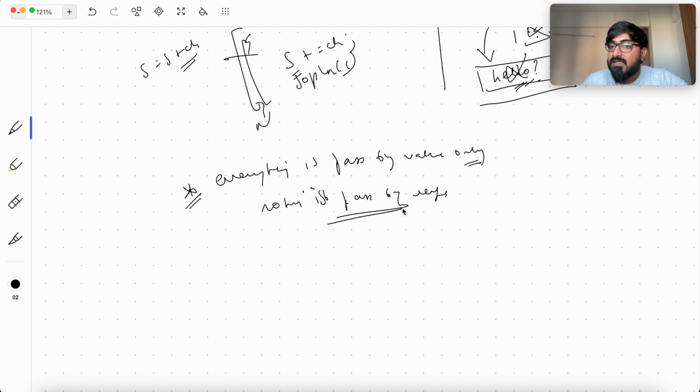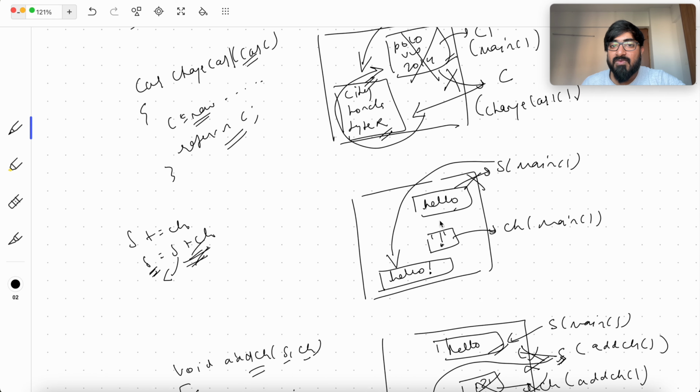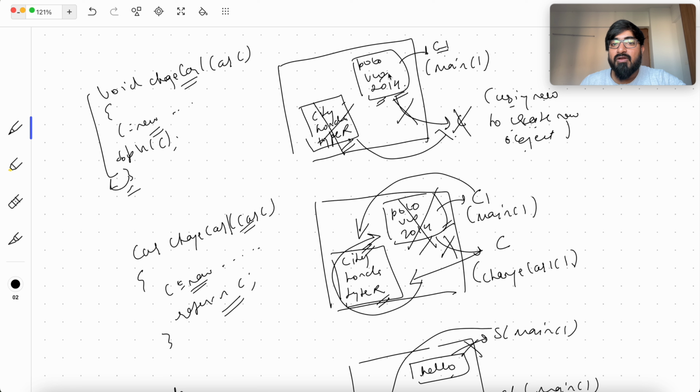Okay, and when I say this, I mean that pass by reference is actually passing the value of the address of an object, which we call pass by reference. So whenever you are passing an array or an object, you're actually passing a copy of the address where that object or array is stored.